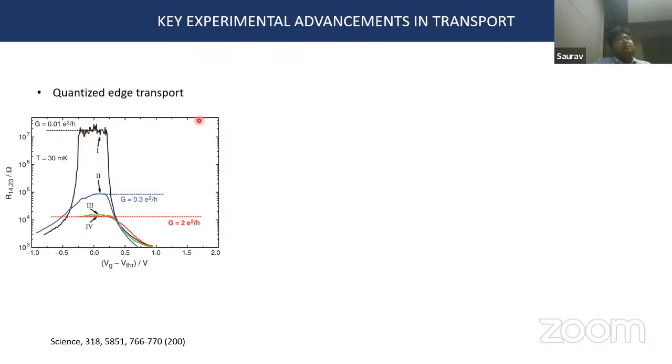And then experimentally in mercury telluride, cadmium telluride, quantized edge transport was seen, which is an analog called the quantum spin Hall effect, in Laurens Molenkamp's group in 2007. You can see as you change the Fermi energy, you get 2e²/h conductance due to two edge channels, each adding e²/h.